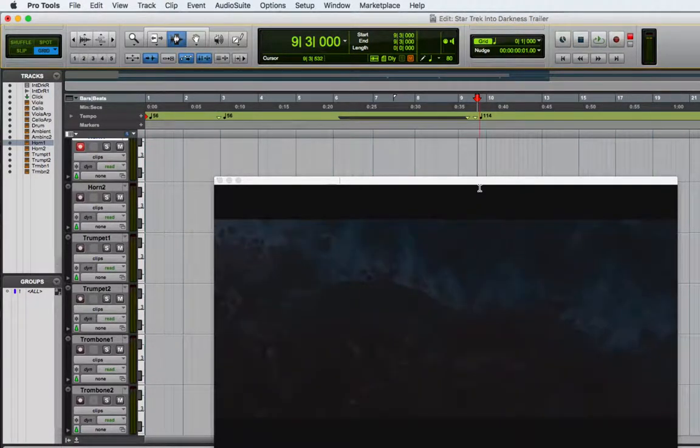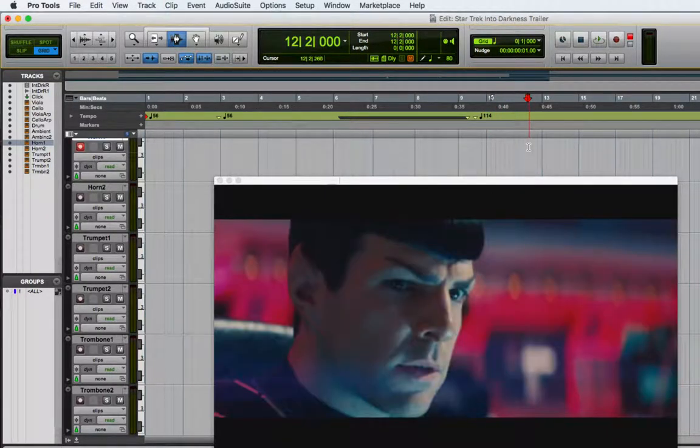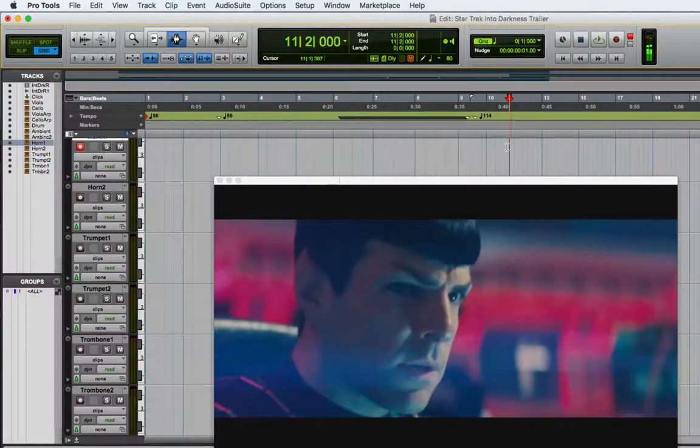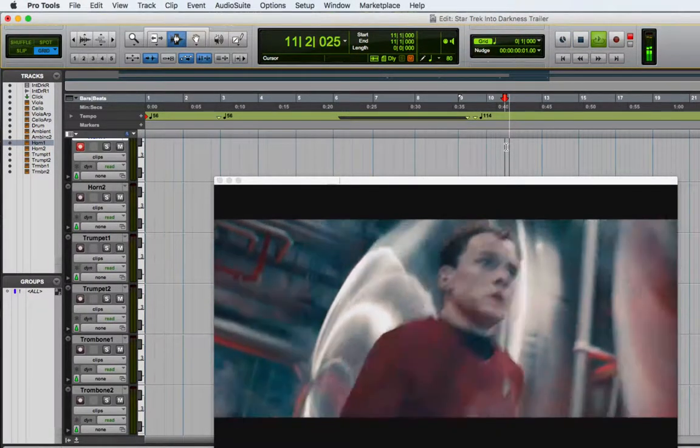So there'd be one final swell on the J.J. Abrams and then just one boom at the end. We could do it with the Taiko drums. The easy way to do this is if I jump up to where the swell belongs. So let me find it for you. It's right here at this flash. So it goes one, two, bam.